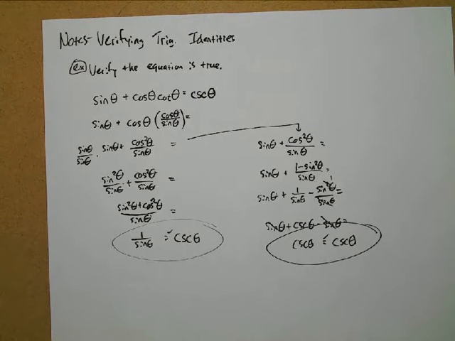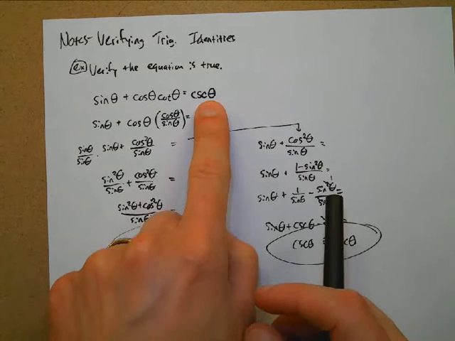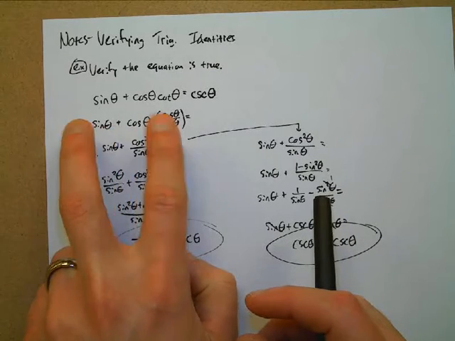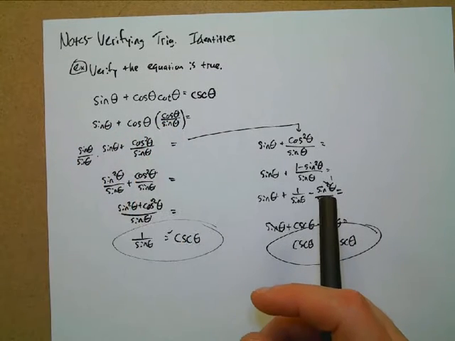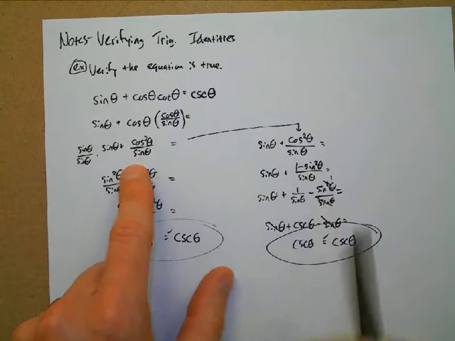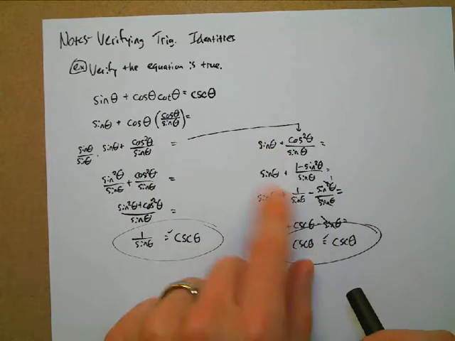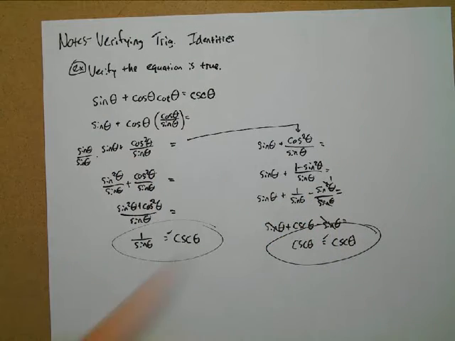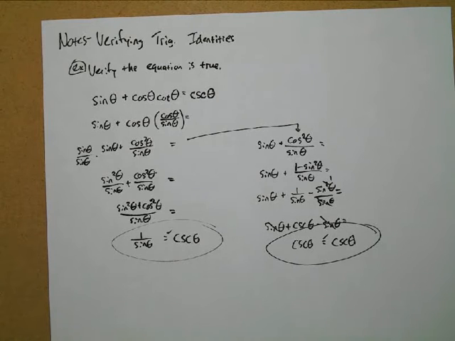Consider looking for those Pythagorean identities. If you see you have one term, but here we're adding together two different terms, try and get those two different terms together to get the one term there. Alternatively, you could also try and rewrite everything in terms of a single trig function, so that we can really cancel out, if possible. Look for those squared terms, use Pythagorean identities, look for reciprocal things, and just try and get things to cancel out. Okay. There is no do-this-every-time-and-it-will-work. You've got to play around with it a little bit sometimes.